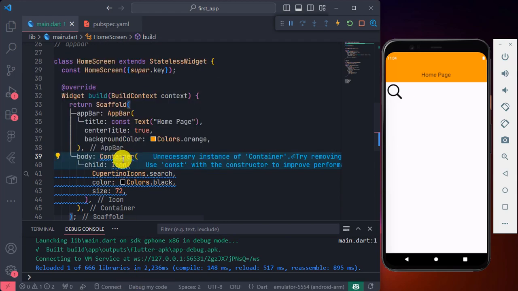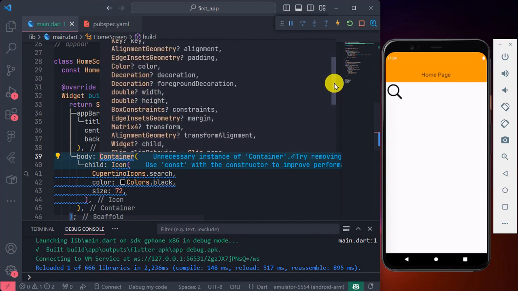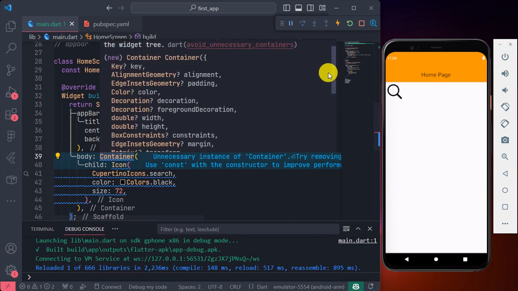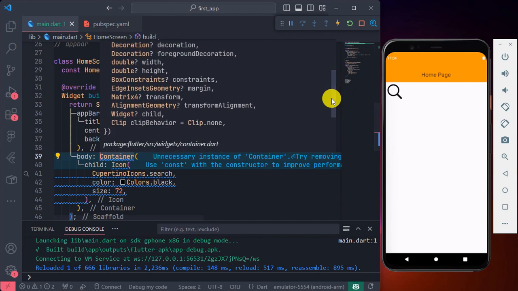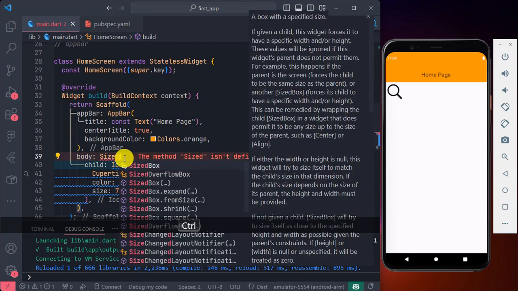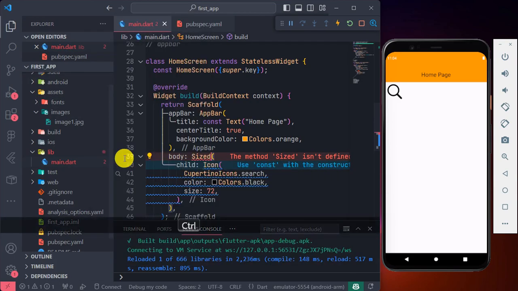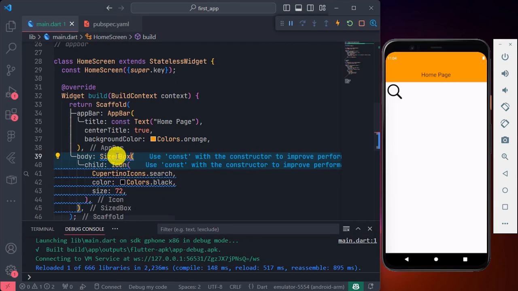You see, Container has so many properties. Unless you are doing something that requires some of these properties, if you just want a container that has a child, a width and a height, then you can use a SizedBox, because basically we use a SizedBox to size objects.